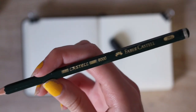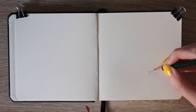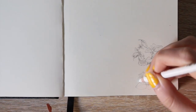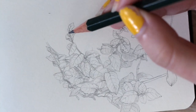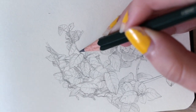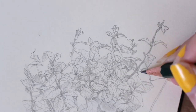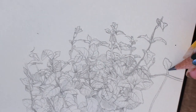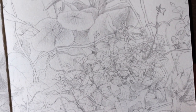I'm using a regular 2H pencil and eraser and starting out the sketch. I'm using this eraser pencil. It's very great for small details. This is the finished sketch with the pencil.